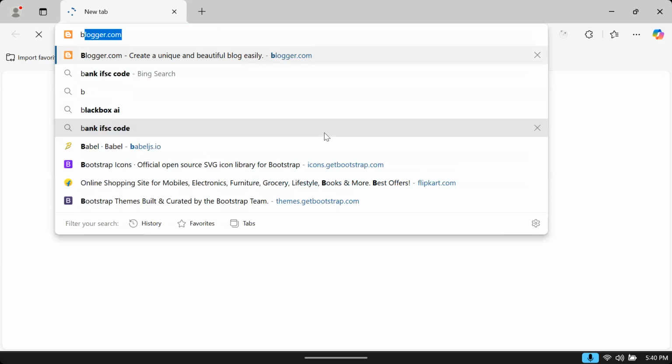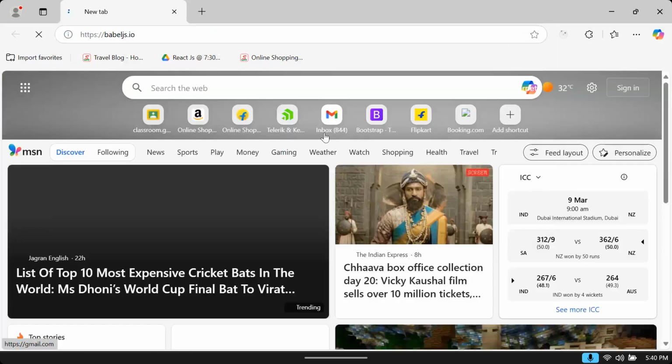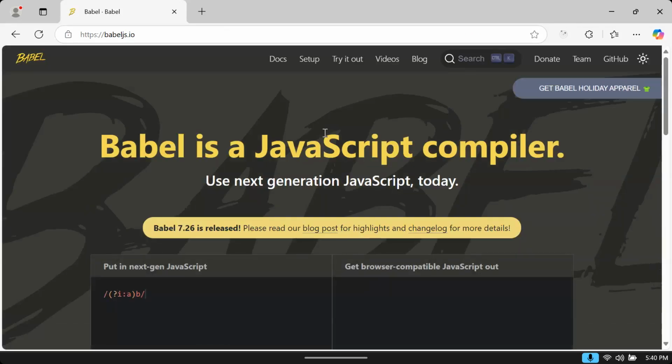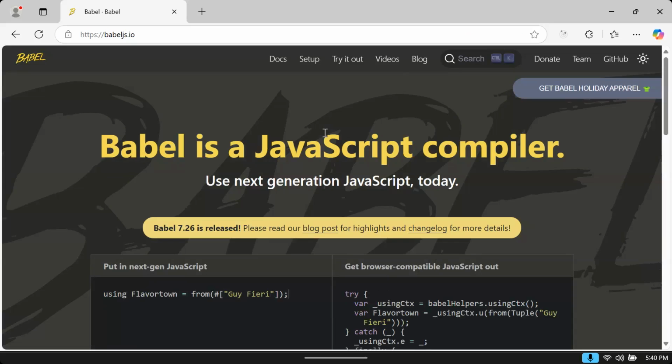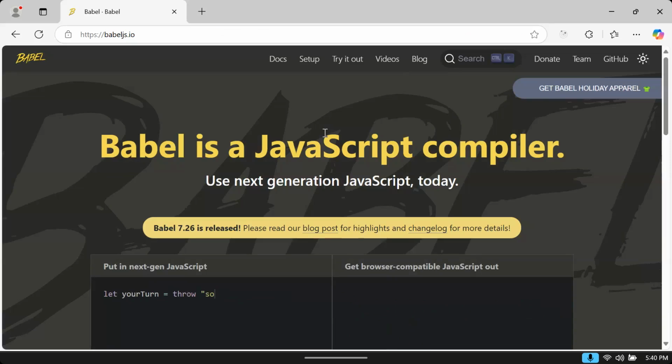Babel is a very popular JavaScript compiler. In future, when you are learning Angular, React, Vue, they all use a compiler called Babel. Babel is one JavaScript compiler, and Node.js has an inbuilt compiler called V8. Node.js is completely built on the V8 compiler. It is the Google Chrome compiler, actually.